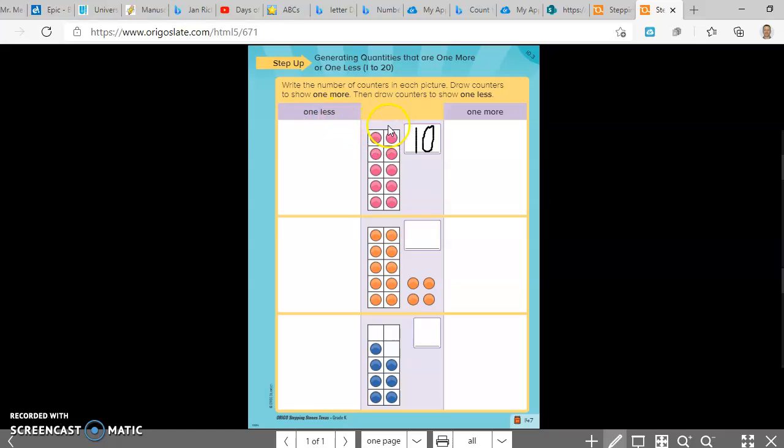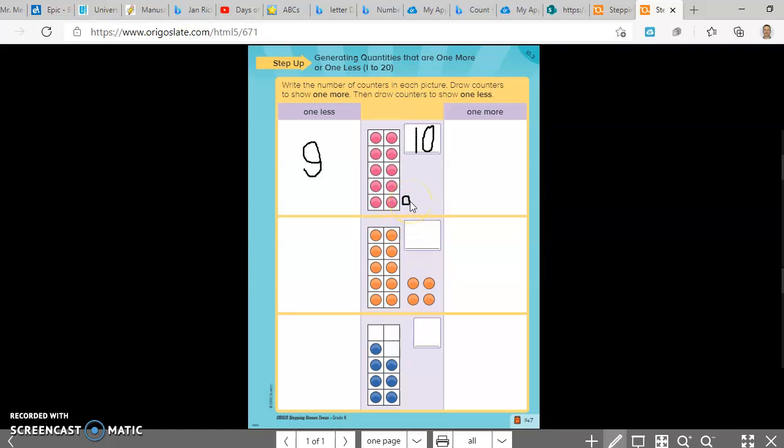So what I'm going to do is I'm going to actually just cross this out. I'm going to pretend like that's not there. And how many would that be? 1 less would be 1, 2, 3, 4, 5, 6, 7, 8, 9. So 9 would be 1 less than 10. Very good. All right, so actually now I'm going to do one more. One more than 10. How many would that be? So now I need to add 1, don't I? I'm going to put another circle here. Okay. Now I have 10 and one more.